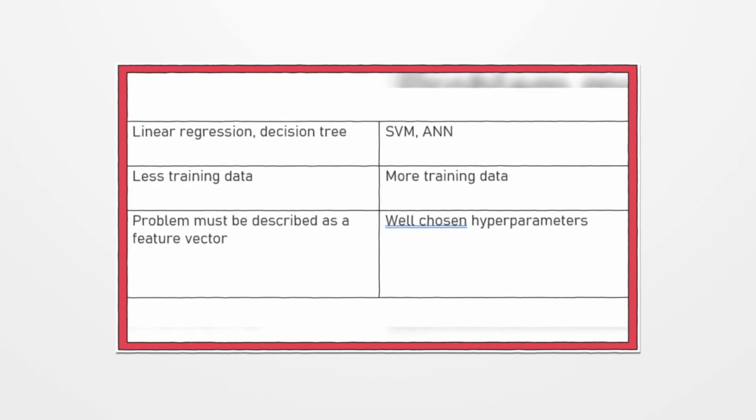Simple models typically work well when the prediction problem can be described using a feature vector that has a small number of dimensions, and when the feature vector and the prediction are linearly correlated. The more advanced techniques such as support vector machines and artificial neural networks can model both linear and non-linear problems on a higher dimensional feature space, but they often require more training data to learn an effective model. Furthermore, the performance of a support vector machine and an artificial neural network also highly depends on the hyperparameters used to train the model. The optimal hyperparameter values can be chosen by performing cross-validation on the training data. However, how to select parameters to avoid overfitting while achieving a good prediction accuracy remains an outstanding challenge.